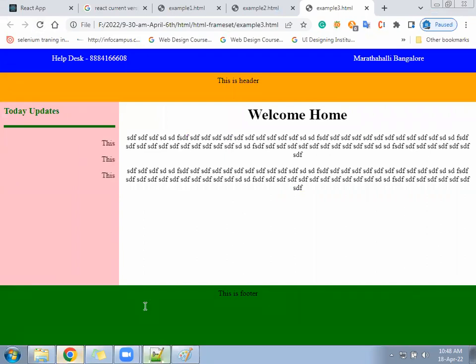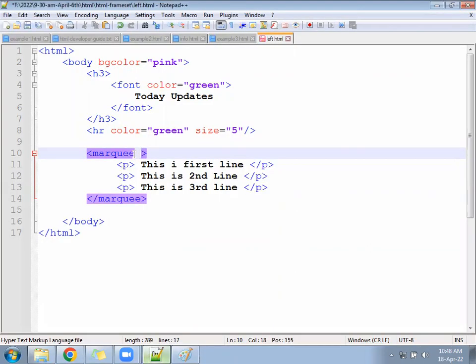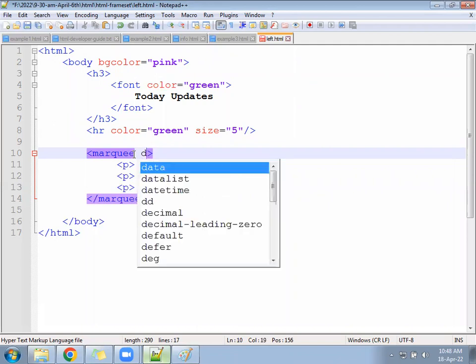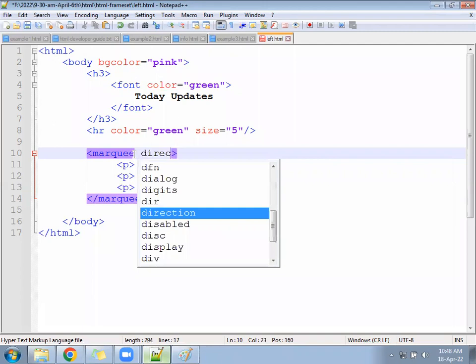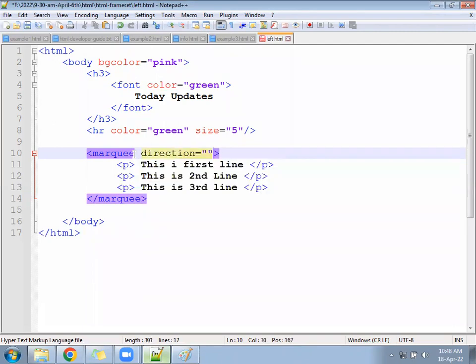Our requirement is it should move from top to bottom, or maybe bottom to up. So change the direction. For HR, you wrote color as a property and green as a value. Similarly, for marquee there is a property called direction. Direction equal to left, right, up, down, four options.